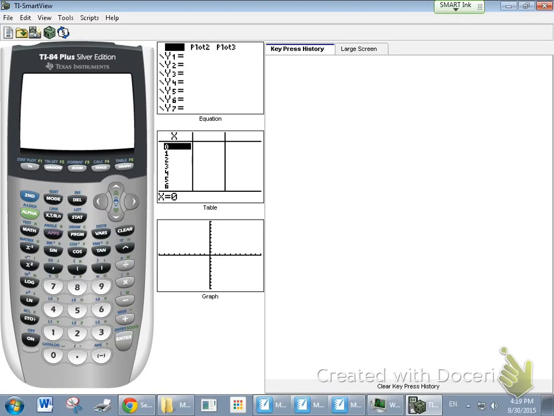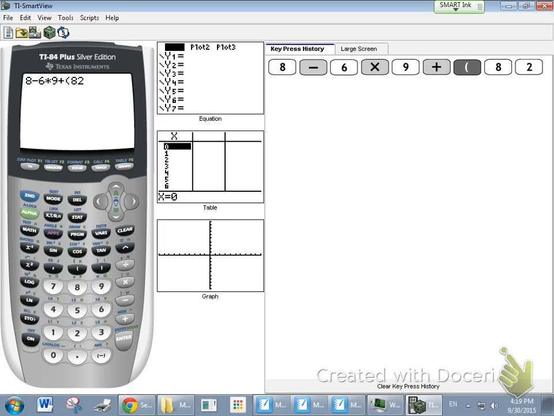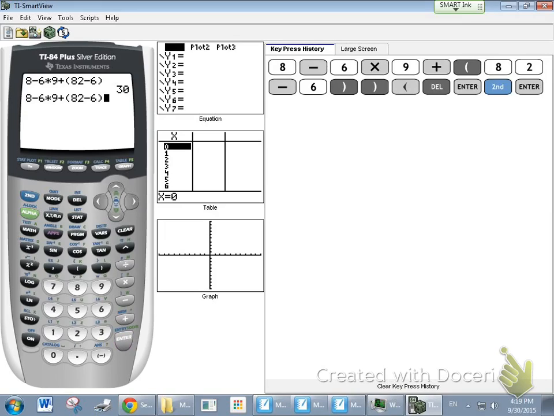button. So the first one that I'm going to show you is second enter. Let's say that you enter in a really long, intricate line of calculations and you're like, oh no, I forgot that it should have been something different. Let's say that you have this line and you want to recall it. What you can do is hit second enter, and then it will allow you to do anything with this line over again. So let's say that I wanted to change the 9 to a 5. I could change the 9 to a 5, hit enter, and now I fixed the mistake that I made.